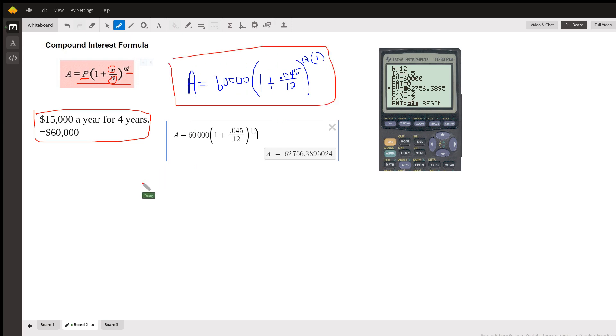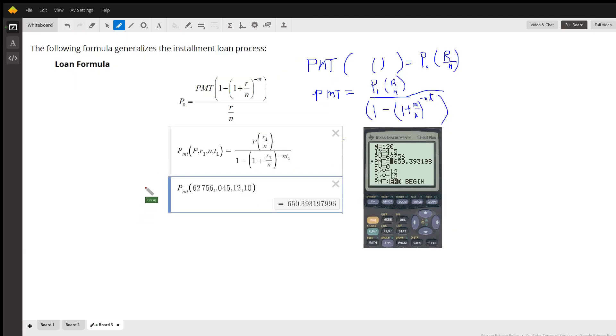And here's a calculation done on Desmos. Looks like the new loan amount is going to be $662,756, rounded to the nearest dollar. And here's the same calculation done on a TI-83 using what's called the TVM solver. And at the end of this video I'll show you how to at least get the TVM solver up and running. But there's your new loan amount.